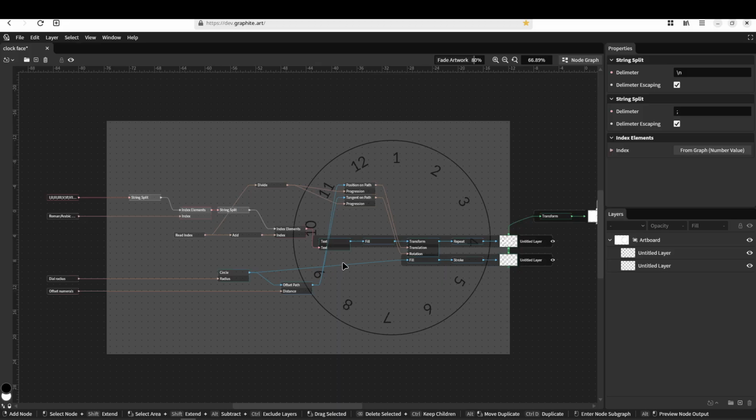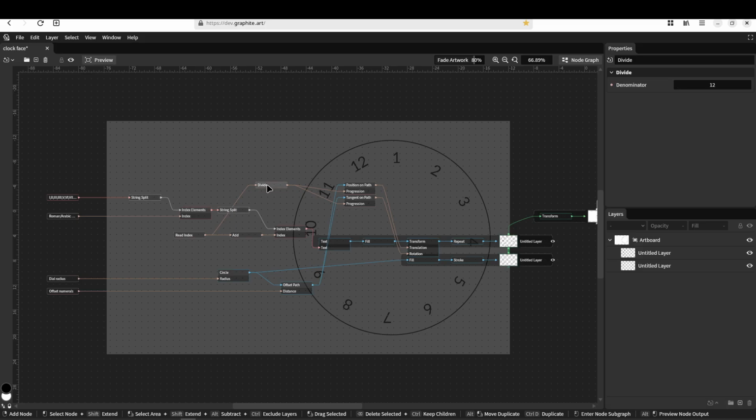Okay. Now, another problem. Why is there 1 here and a 7 there? Should we divide by 11? There is something strange going on. But 12. Divide by 12. Maybe this addition needs to go in there.